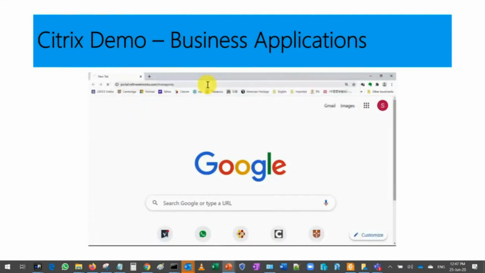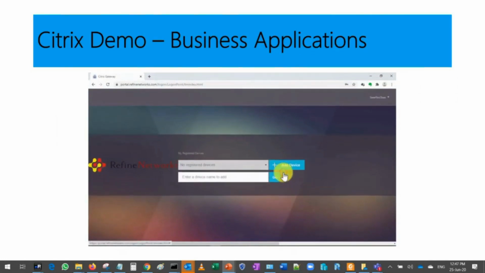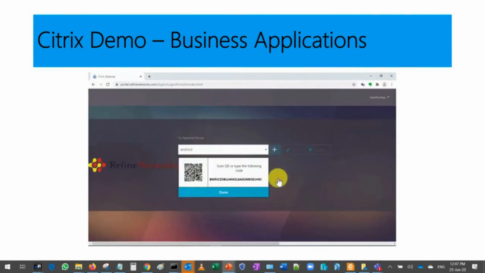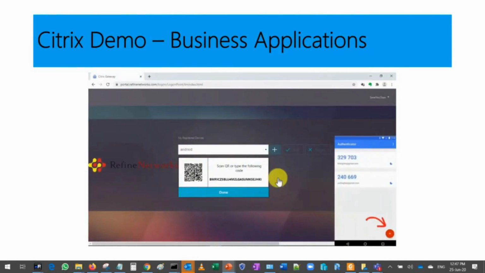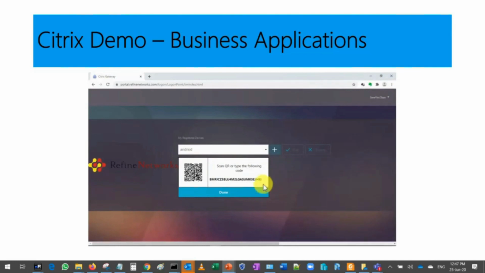First, I'll be logging in, then registering my device with two-factor authentication. I will enable the two-factor authentication authenticator on my Google.